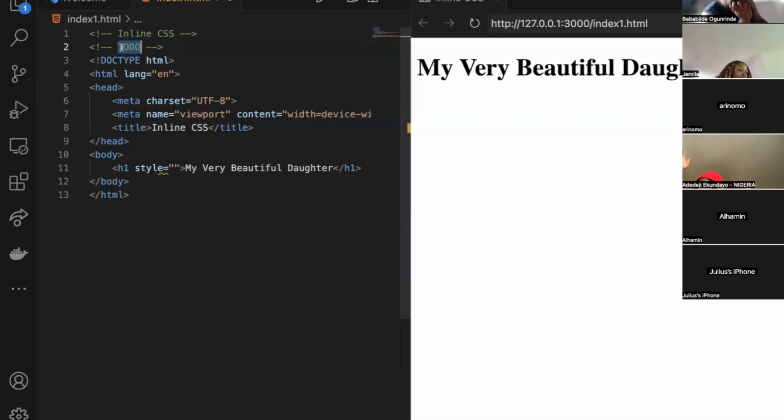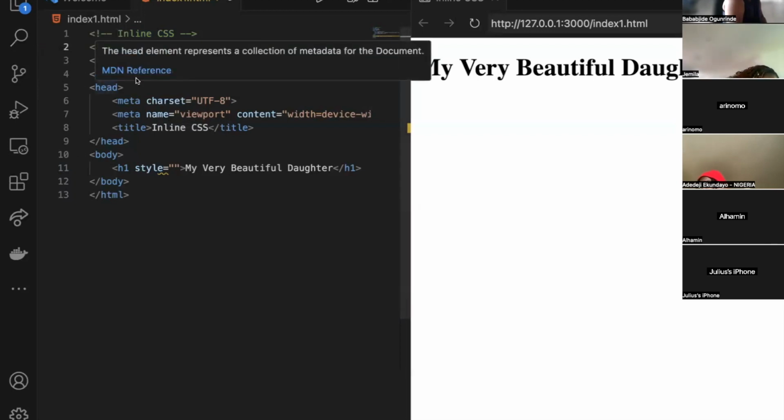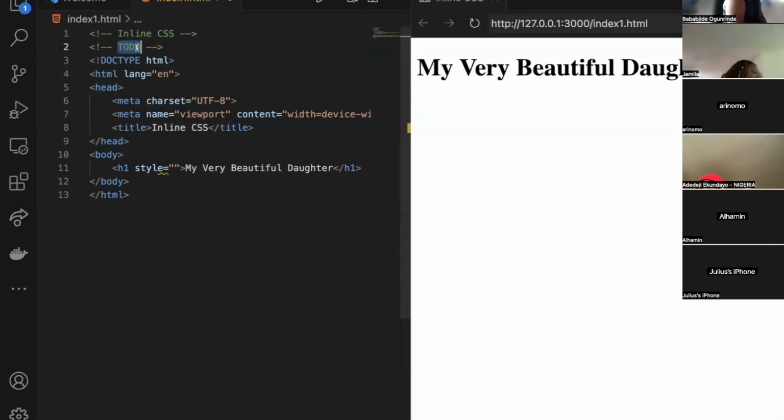The moment you use TODO, that extension you installed from day one called Todo Tree goes through all the code you have written, and whenever it finds TODO, it will tell you that you have some things you want to go back and do. So that's what this one worked for. But if your question was whether it works the same way, yes, they are both comments and they don't run as part of your code.